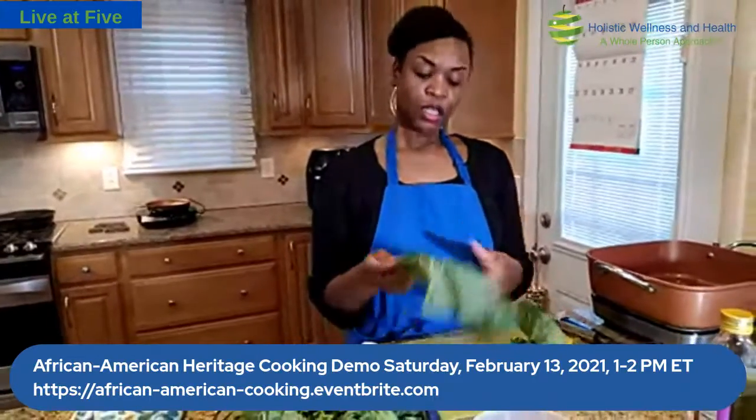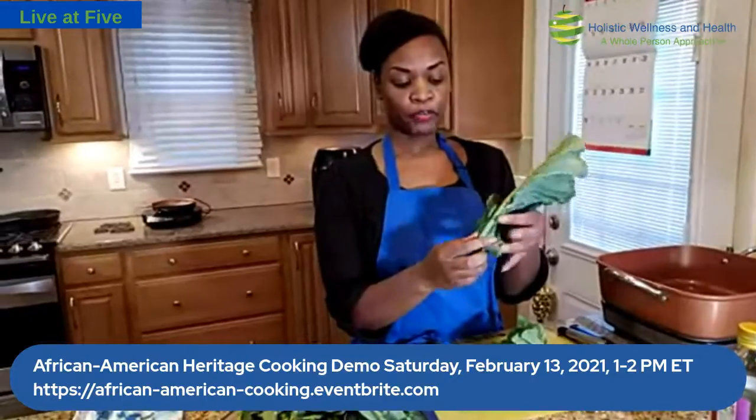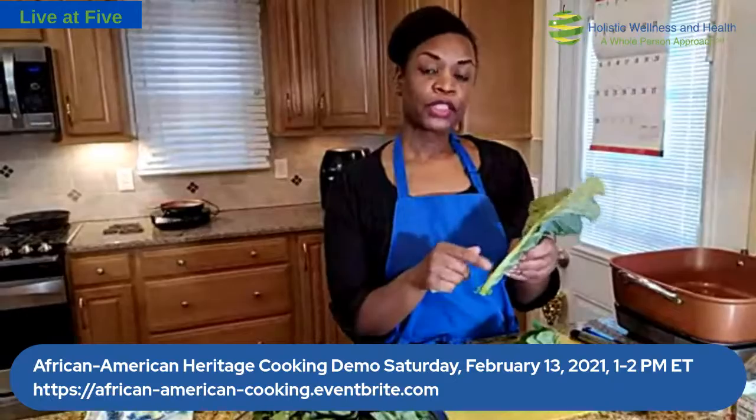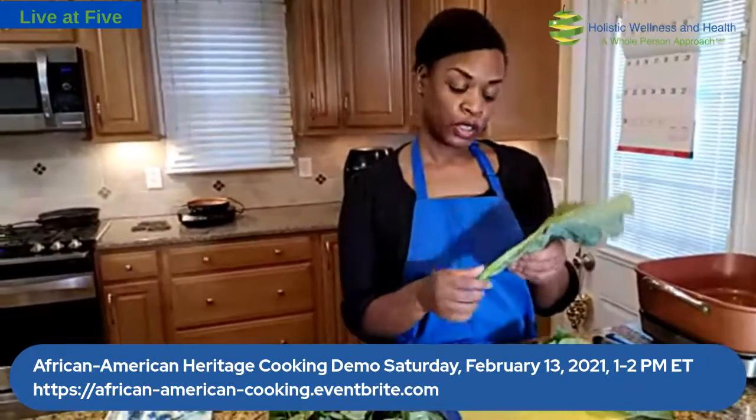So we're going to get started. Our collard greens have a stem on it. The stem is very hard and firm. And so unless you're going to cook your greens for hours, you usually want to take the stem off. But you don't want to throw it away because there's a lot of vitamins and nutrients in our stem.